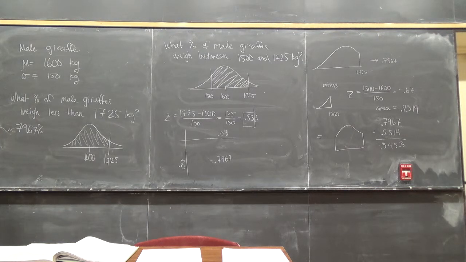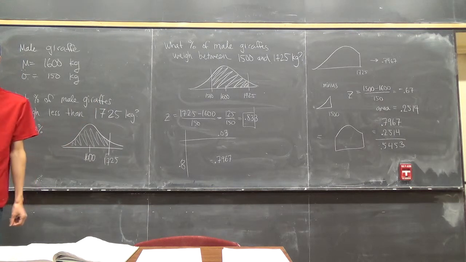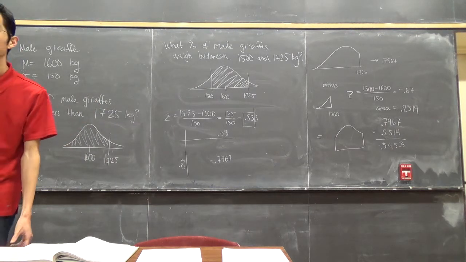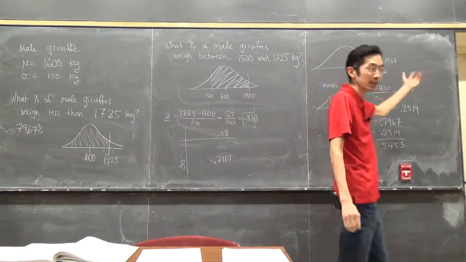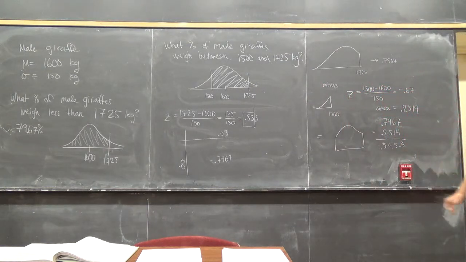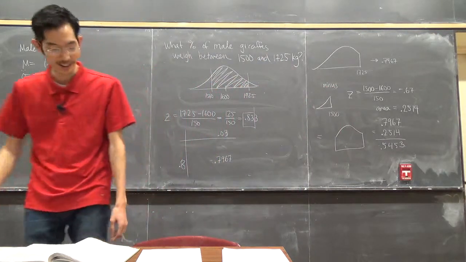Question? Would you like 4 sig figs on a test? Sure. My rule of thumb is round only when you have to. You know, so when you look up a z-score on the table, you have to round off to two decimals. I'm not going to try to have you interpolate values in between. We could, but that seems unnecessary.